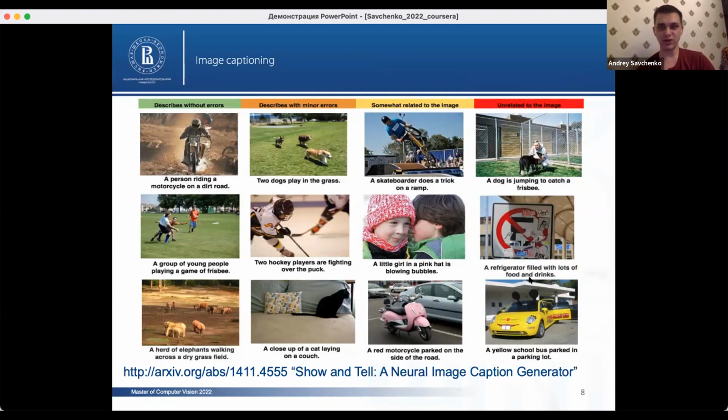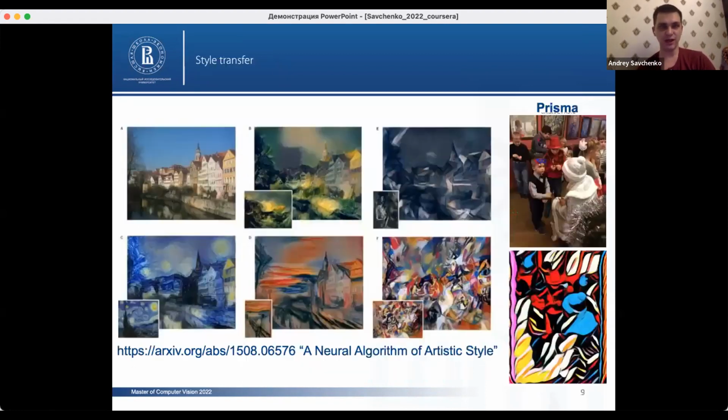It's really difficult because you need some kind of knowledge here, some basic knowledge, common sense. You need to understand the objects, their locations, and positions. So it's not purely object detection, for example. For sure you need some kind of object detection, like skateboarder, tree, ramp, dog, frisbee, and so on and so forth. But still, you need to create a textual description. And it's a really important task in many applications right now.